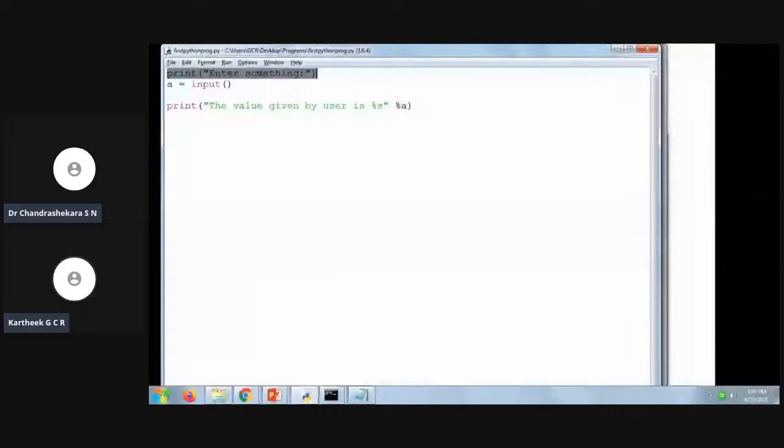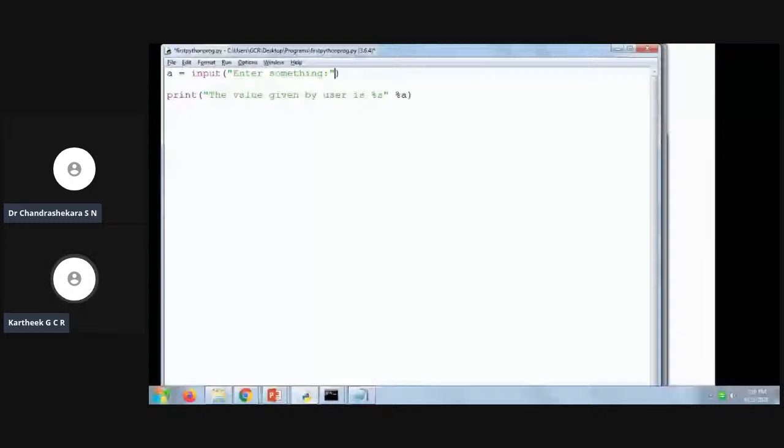And then you, right, like that, you will have to give a statement. The thing is, you don't really have to add a print statement here extra. Instead, you can pass the statement that has to be displayed as a parameter inside. This is the job. Input, if you pass something, it asks the user to give a value.